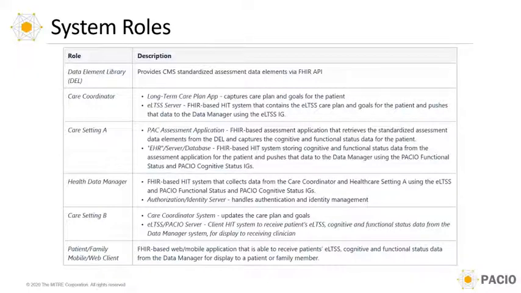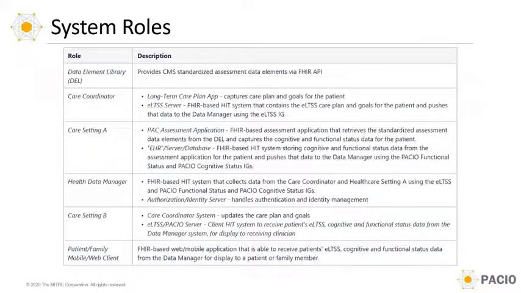It also has an eLTSS PACIO server, which collects the electronic long-term services and support data, the care plan and goals, as well as the PACIO functional and cognitive status, and puts that together and then posts that to the data manager. And so the idea here is the data manager always has the latest, greatest information about the patient.